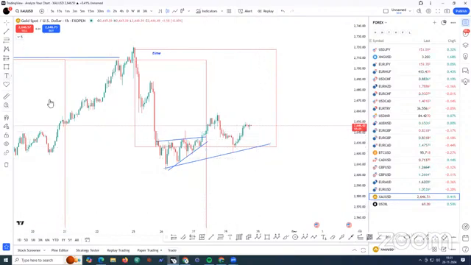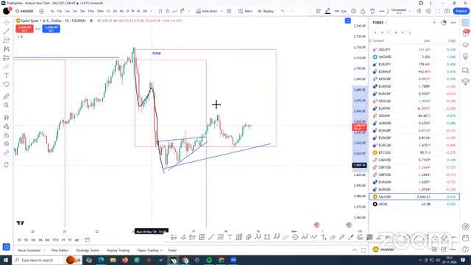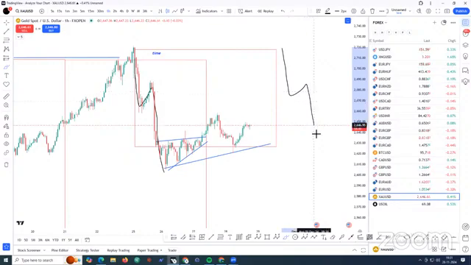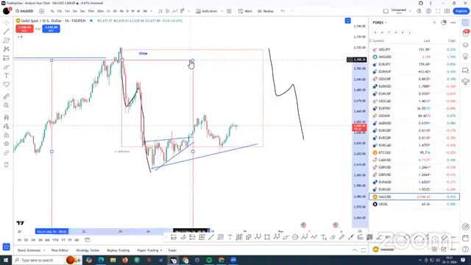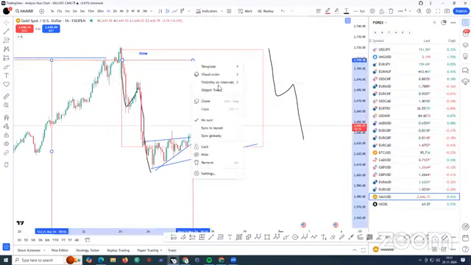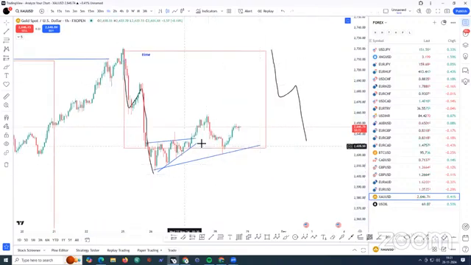So only two waves are there in this particular downside move. We can see two waves like this. So the probability of this pattern is either a flat or a triangle. For a flat, it has to go all the way up near 80%. For a triangle, it should be below 50%.